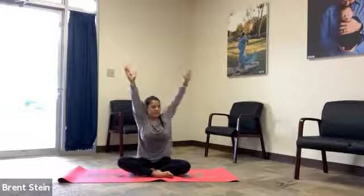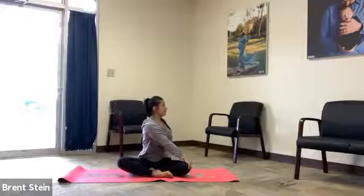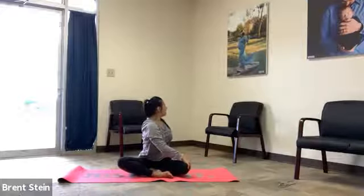Exhale, heads of our elbows will pull down. Lower your ribs down and knit those ribs. Inhale, lift those arms up, and then exhale, twist open towards that right side. Right hand on the ground behind you, left hand on that right thigh. Drop the shoulder away from the ear, and only when you can, look over your shoulder as you let that breath go.